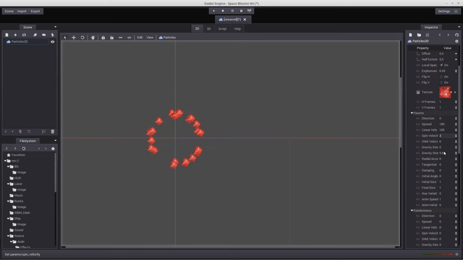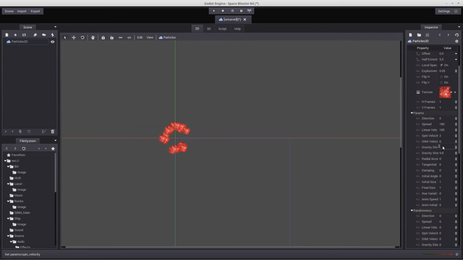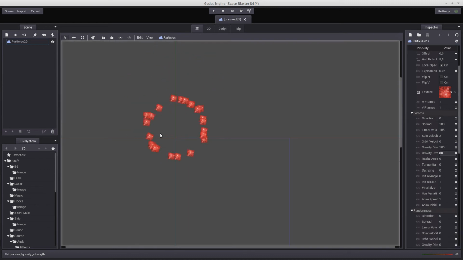And we need to change the gravity direction. We want that to be 180 degrees as well. Then we want to slow down or put some dampening on the particle effects as well.